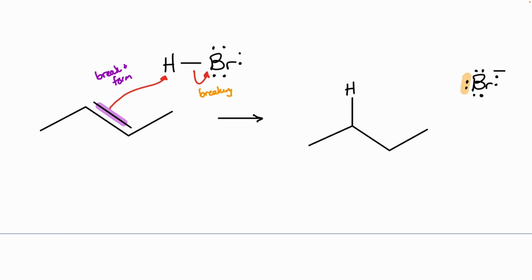And what am I missing? I'm missing a formal charge here. I know that because everything's neutral over here, but I have this minus sign over here, so I have to have a positive formal charge. Remember, when that double bond breaks, one of those carbons keeps that pair of electrons, forming that new carbon-hydrogen bond. The other one got that pair of electrons taken away from it, leaving it with that incomplete octet, or that carbocation.